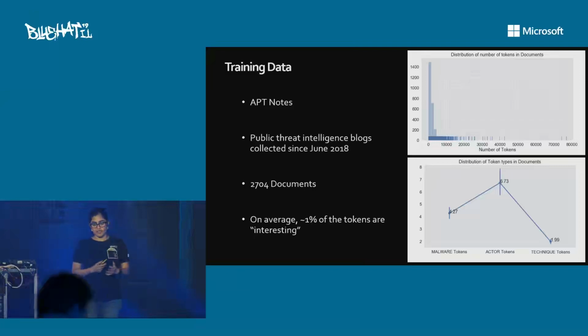So this tells us two things. One, that our data set is very small. We have only 2,700 documents. And second, that we have a massive class imbalance. So if we were to train a classifier, we'd have to take that into account. Also, we'd have to guard against overfitting. From past experience, we know that deep learning algorithms don't tend to work as well with such a small data set. So we'll try some traditional machine learning methods in addition to the more sophisticated deep learning ones.